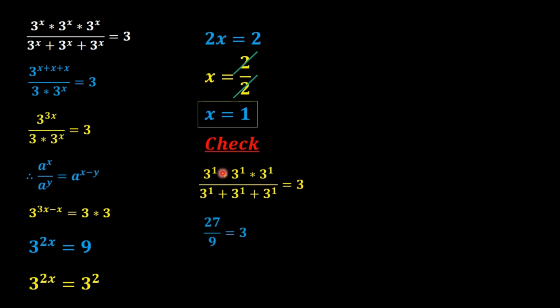Now in the next step, these 3s multiply together. As a result, we get 27, and these 3s add up together. As a result, we get 9, equal to 3, which remains the same. Now this 9 and this 27 will cancel out. How? This 27 can be written as 9 times 3 over 9 remains the same. Now this 9 and this 9 cancel out together. As a result, we get 3 on one side of the equation, which is equal to the other side, equal to 3. And here both sides are equal. It means that the value x equals 1 is true for this expression, and the answer for x for this expression is x equals 1.